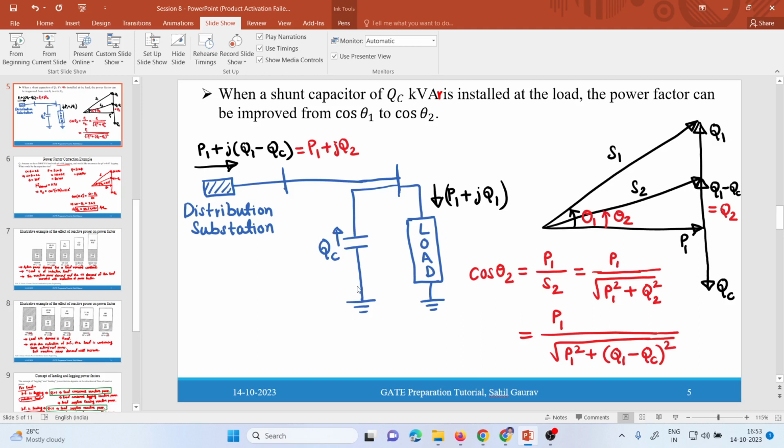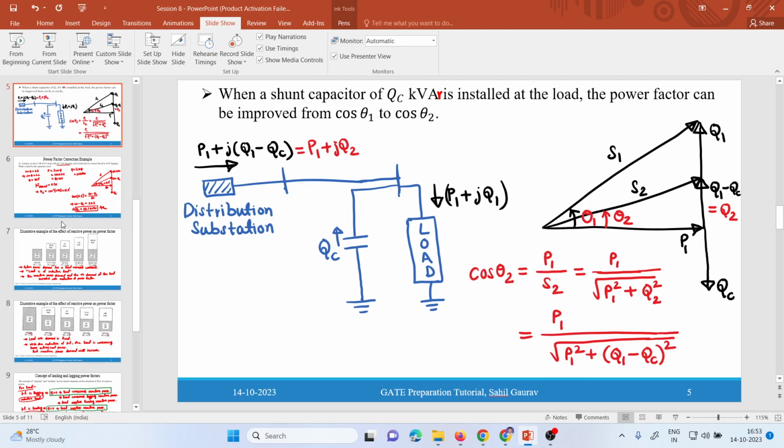So here, generally with the capacitor bank on the distribution side, I have shown this capacitor bank. And in the GATE exam also, many problems were asked on the capacitor bank only. They will not ask about custom power devices and distributed DG units.